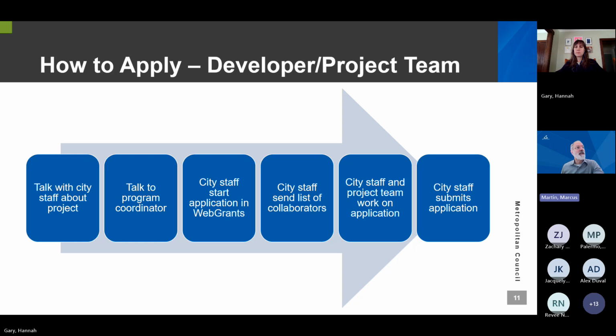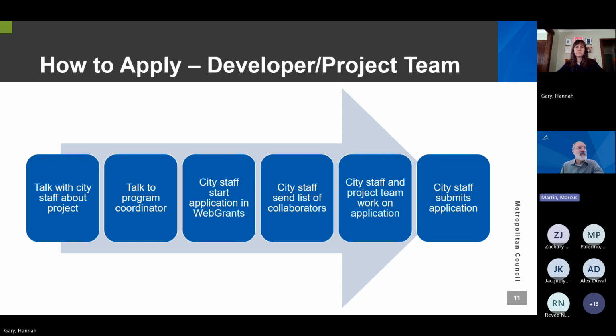So first, you want to talk to your city staff where that project is located. Since the city or other eligible public applicant will need to sponsor the application, you'll need to have that public support to apply, which is what we're looking for: a resolution of support, a public resolution. If you aren't sure who to contact at the city, you can contact Hannah or me, and we will connect you with the right person.